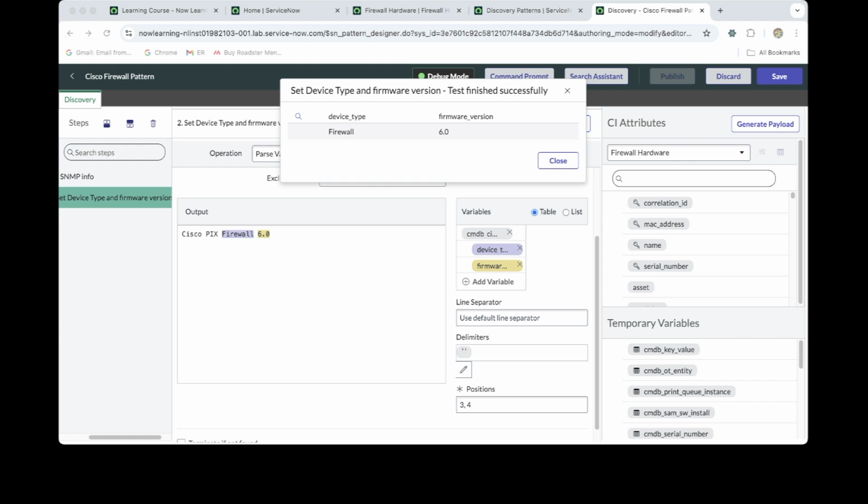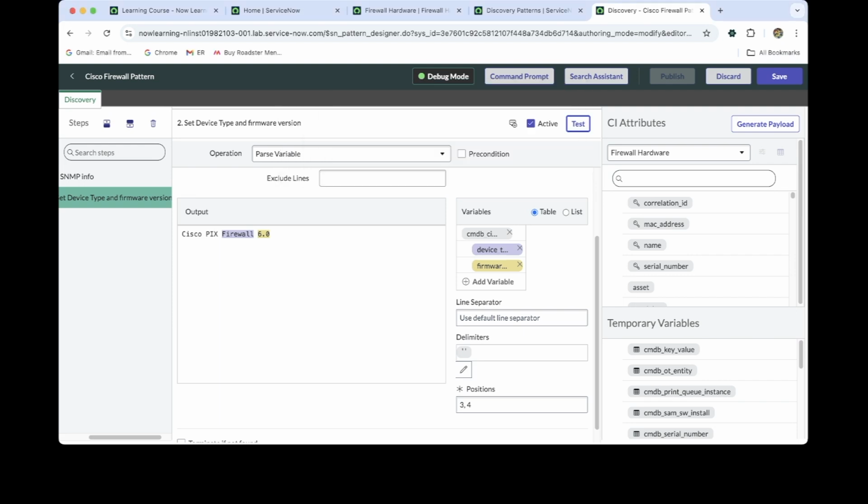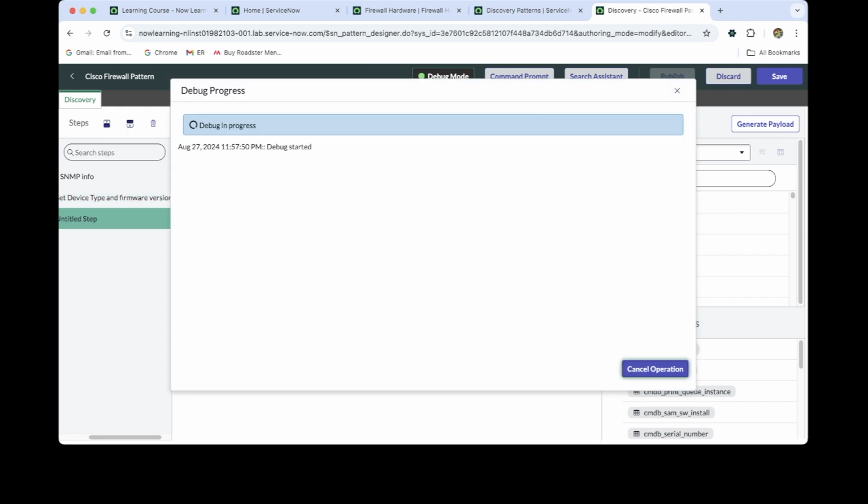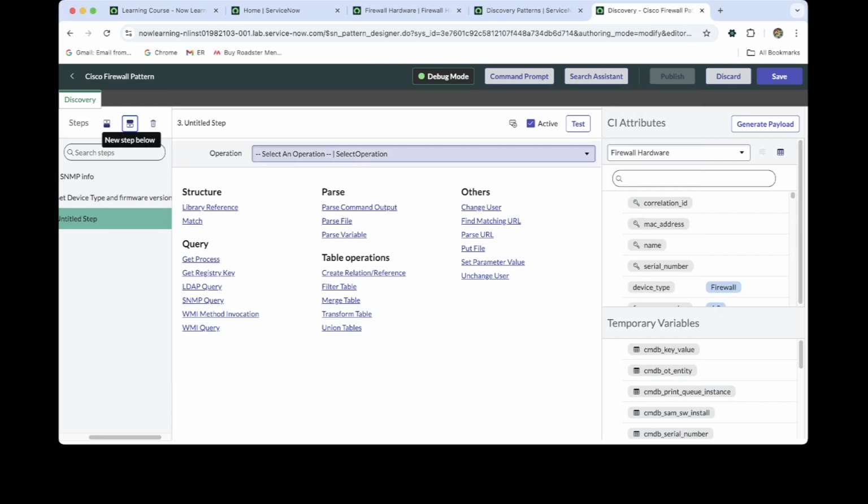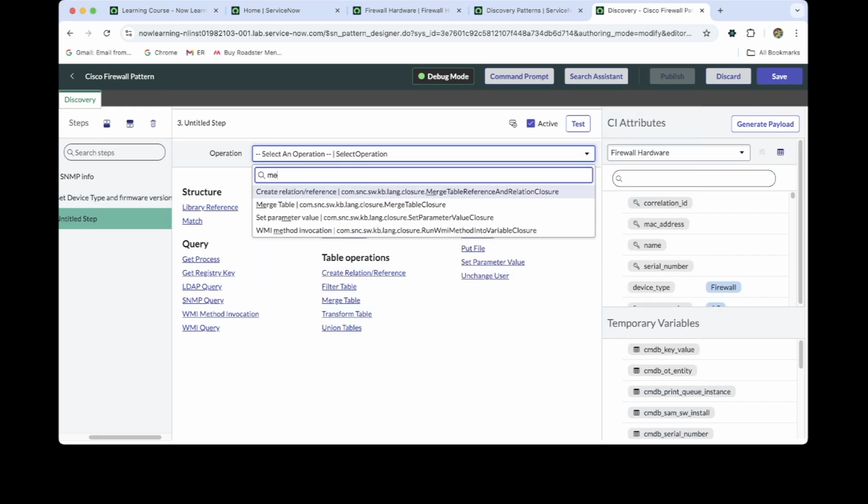So now let's do the merging of the pattern. We are going to manage the pattern as a merge table. We can create the third step under the set device type. So let's close this one. Now I'm going to select the operation as merge table.